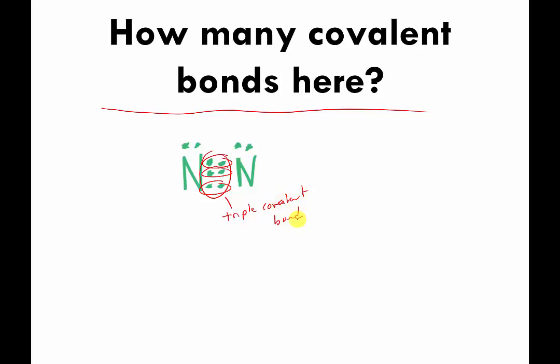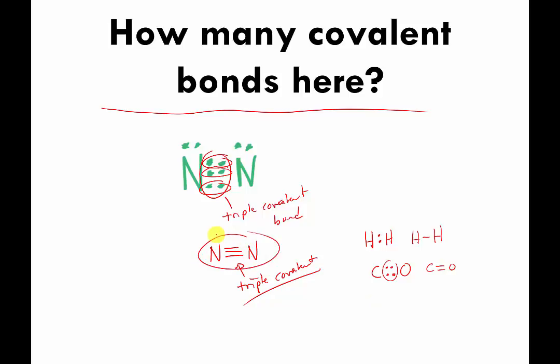And if you were going to draw the attachment using those solid lines, you would draw three solid lines parallel to each other, and this is probably the most common way of showing a triple covalent bond. So you should know that. You should know how to draw a single covalent bond. You can either draw it with two dots, or two valence electrons being shared, or you can draw it with a solid line. You should know a double covalent bond, so that is four electrons being shared, or you could draw two parallel solid lines between the atoms, which means the same thing. And over here, that is a triple covalent bond. This is also another way of showing a triple covalent bond.